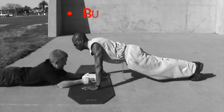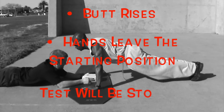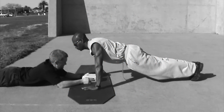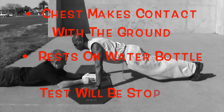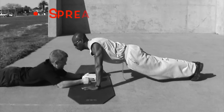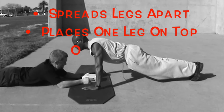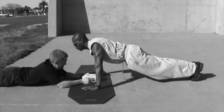If the buttocks rise, plank position is not maintained, or hands leave the starting position, the test will be stopped at the number of successful repetitions. This includes the resting position. If an apprentice's chest makes contact with the ground or rests on the water bottles, the test will be stopped. If an apprentice spreads their legs apart, places one leg on top of another, or raises a leg off the ground, the test will be stopped. If an apprentice is stopped prior to the 3-minute time limit, the number of successful repetitions will be recorded.